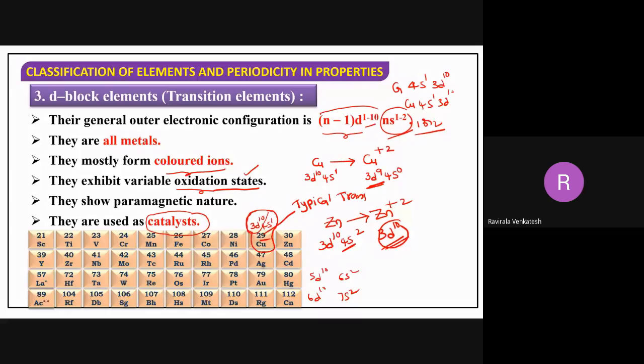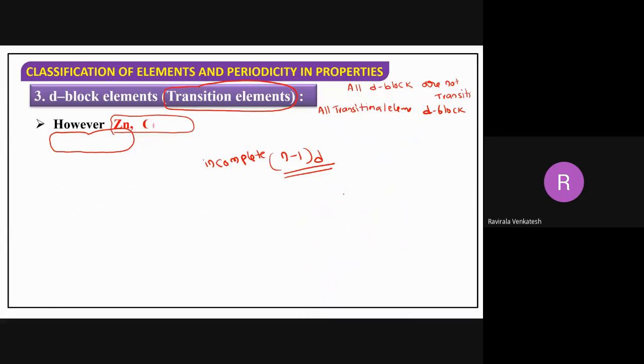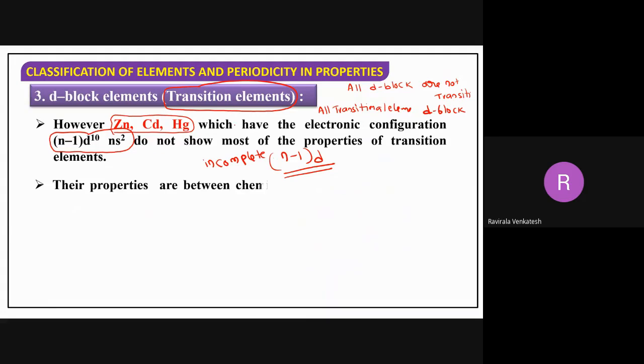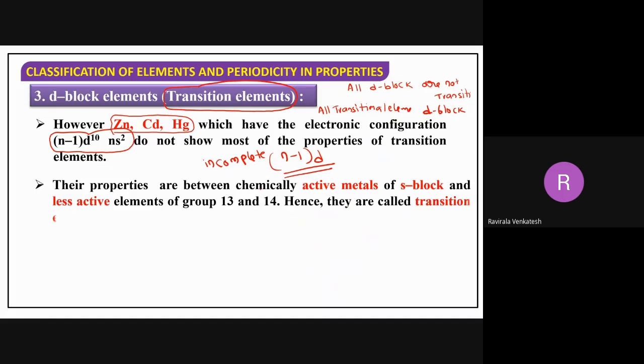Very simple here. Zinc, cadmium, mercury, which belong to second B group elements, are non-transition elements, but they belong to the d block. Why? Because the differentiating electron enters the d orbital only. So they are called d block, but they are not called transition elements. But copper also has 3d10 configuration, but in its chemical nature, what happened? It will lose electrons, and copper plus 2 will again get an incompletely filled configuration. Therefore, they are called typical transition elements.